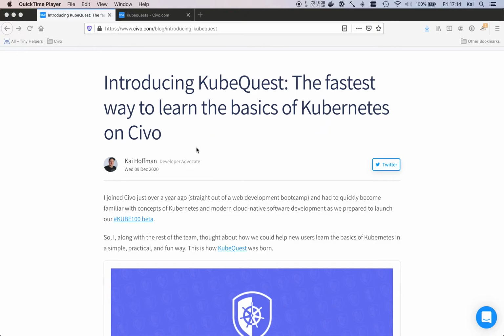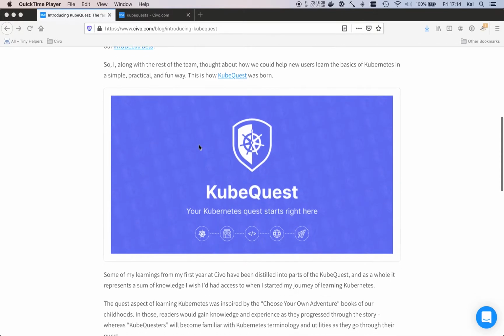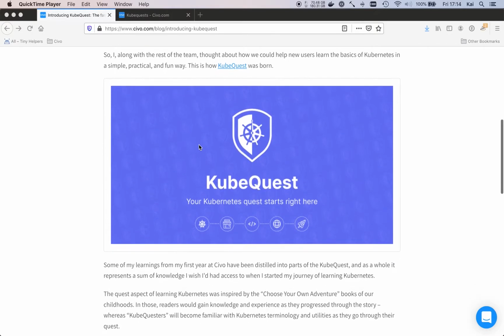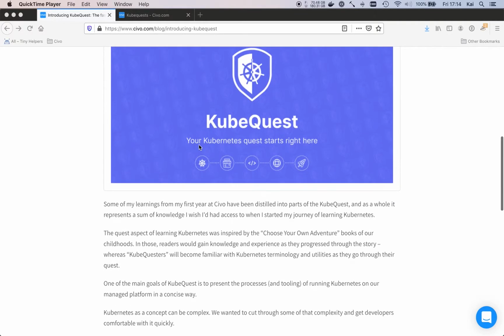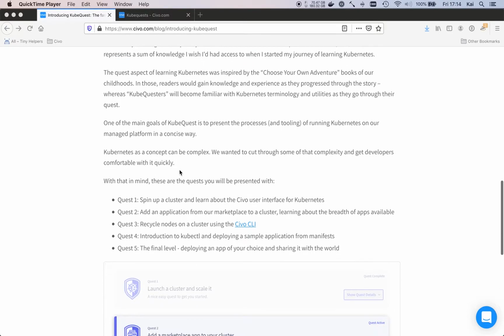First, let's have a look at what KubeQuest is. As I mentioned before, KubeQuest is structured like an adventure with quests that get progressively more complex. You, as a KubeQuester, will start with an empty account and improve your knowledge as you build out your Kubernetes cluster on the way to deploying an app of your own. In this video, I think we'll cover the first two quests, which hopefully leave you in a good spot to complete steps 3, 4 and 5 in your own time. So let's take a look at KubeQuest.